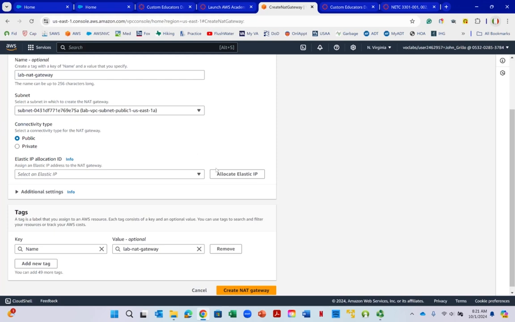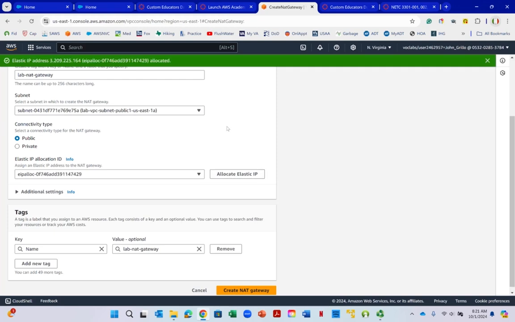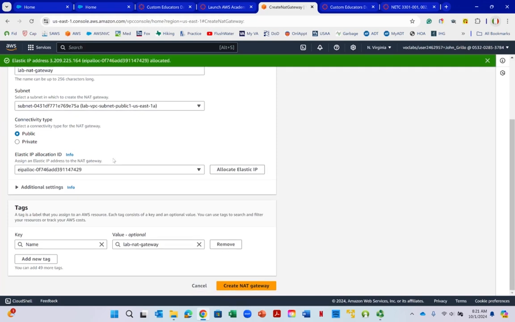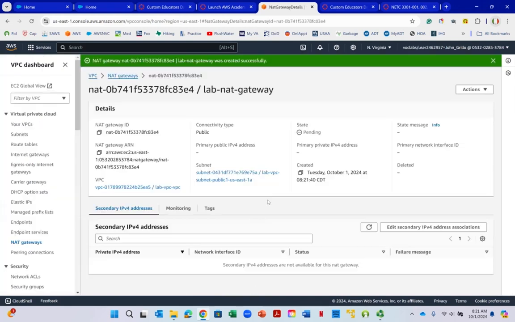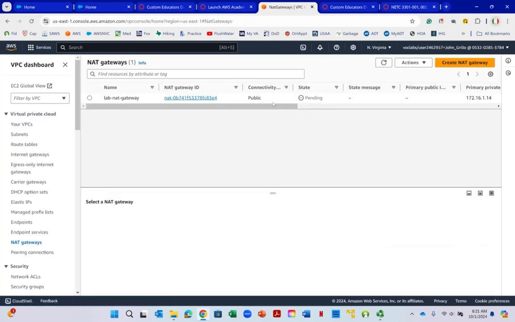All right, so we want to just click that elastic IP. Okay, and you already have a tag for it. And from there, you just click Create NAT Gateway. Then you can go back and see that the state is pending. It's going to take some time for the state to change to active.